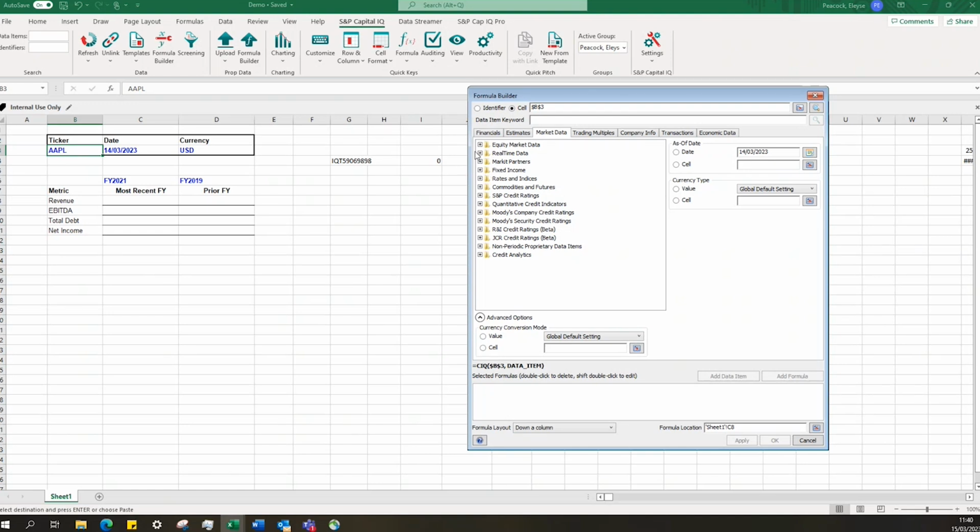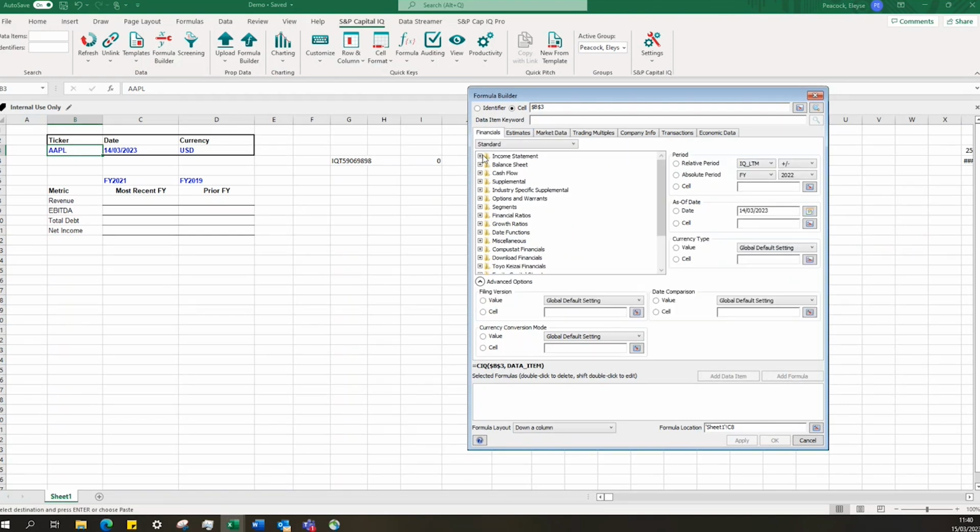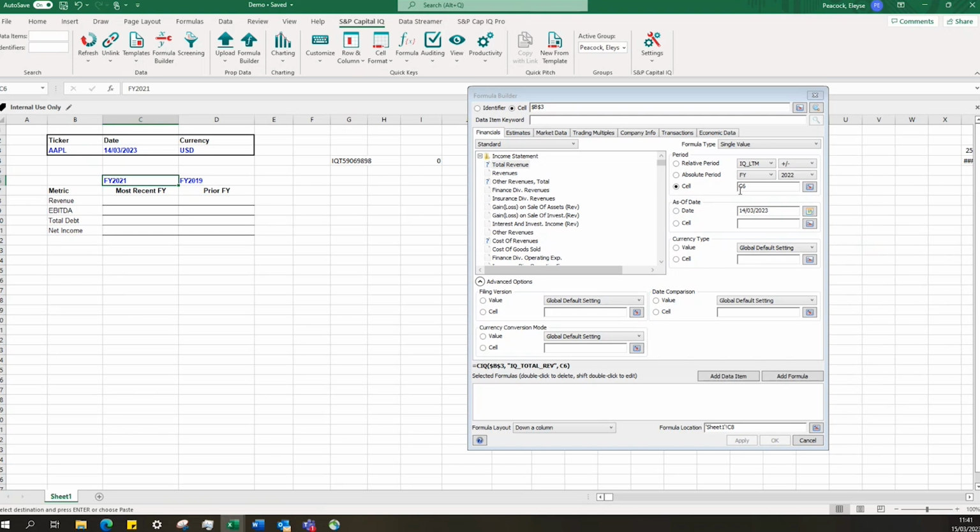So now just navigating to the metrics. Obviously, they're all kept under financials, just for these ones here. So under income statement, we've got total revenue. Total revenue, and just by hovering over that, you get quite a nice description of what that is as well. And then now we can reference these periods. So we want to lock the row rather than the column.